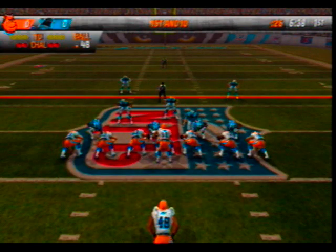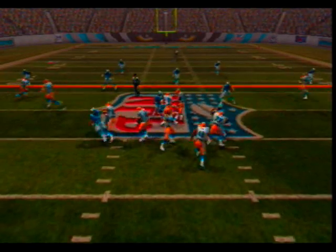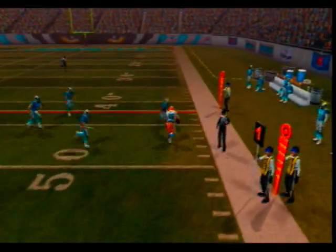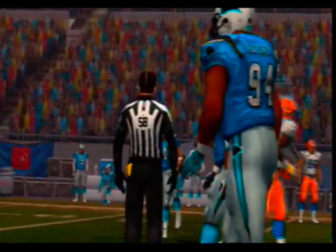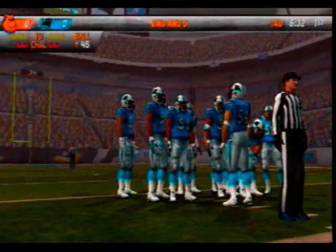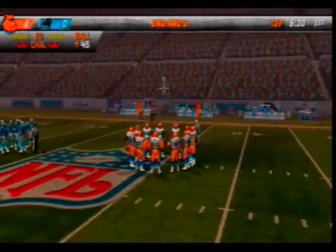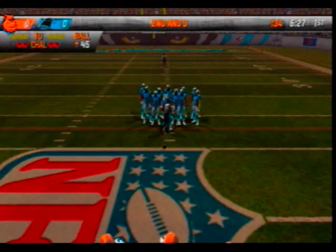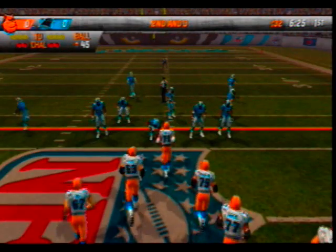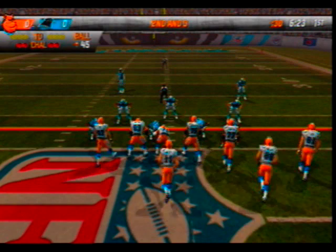The Panthers with a four-man front. Pass play here on first down. Throwing. He hits his receiver. Harmon comes up to make the play at the 45-yard line. He found a soft spot in the coverage, John. The receiver did a great job reading the coverage. He found a hole in the zone, and the quarterback found him in that hole with the pass. Second and three. Ball on the 45-yard line.